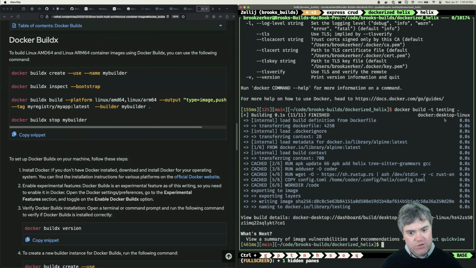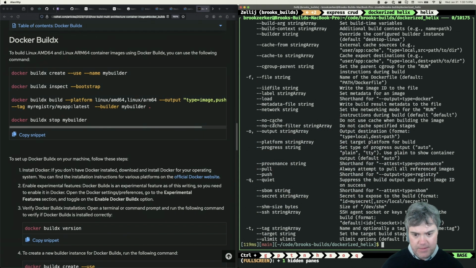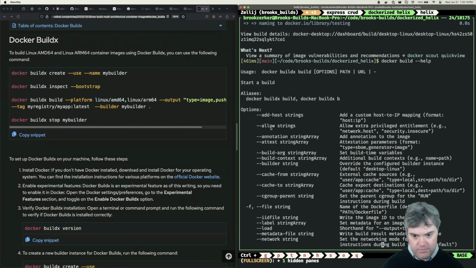So I would need to use the docker buildx in order to make sure it's built through the other one. And if we look at docker build help, oh, I can use a different builder.